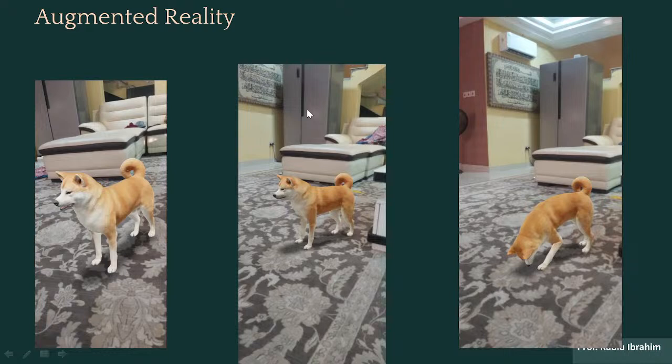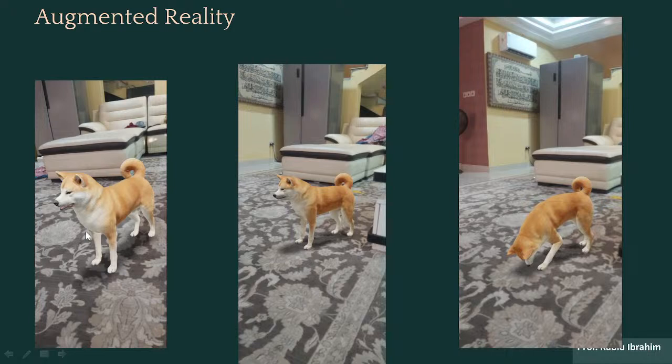Okay. So this is an example of augmented reality, whereby you are visualizing an environment and at the same time adding a virtual object, or a three-dimensional object, in the environment. So what you're seeing here, the dog right here, is an example of augmented reality. It's not there. Okay, these can also be termed XR, AR.